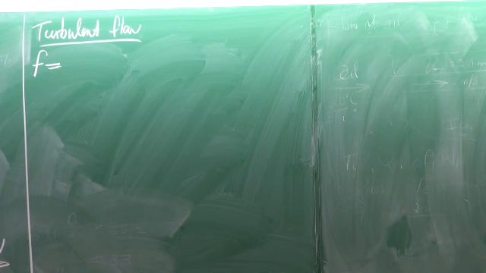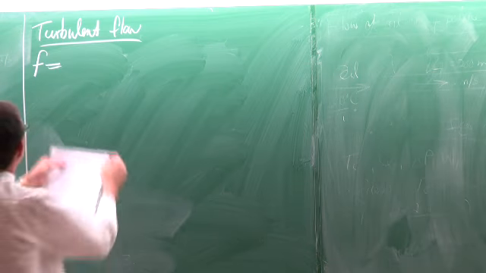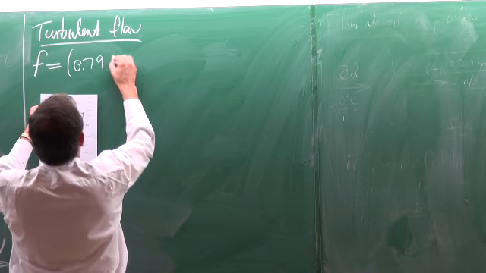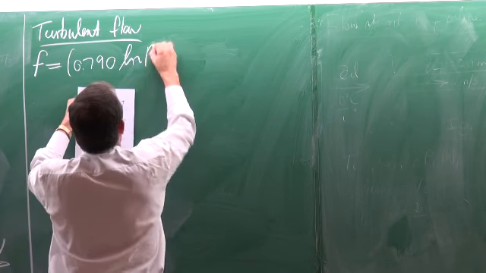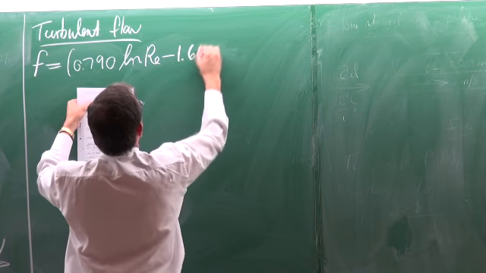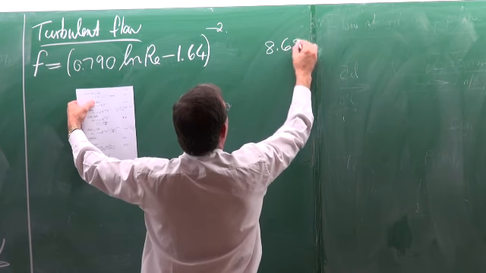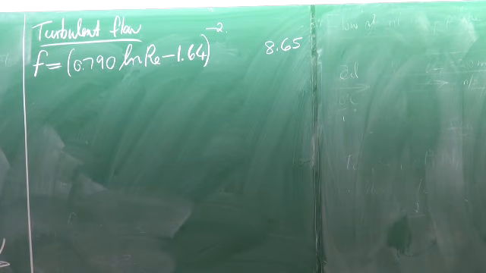Now, the friction factor, there are many equations that you can use to get the friction factor. You've done them in fluid mechanics. Some of them are there in the textbook. But the Petukhov equation is accurate enough, and it is 0.790 multiplied by the ln of the Reynolds number minus 1.64 to the minus 2. And that is equation 8.65 in your textbook. So that's the Petukhov equation. So if the flow is turbulent, typically, definitely, Reynolds numbers larger than 10,000, maybe even 4,000 and higher, but between 4,000 and 10,000, you will not be sure.